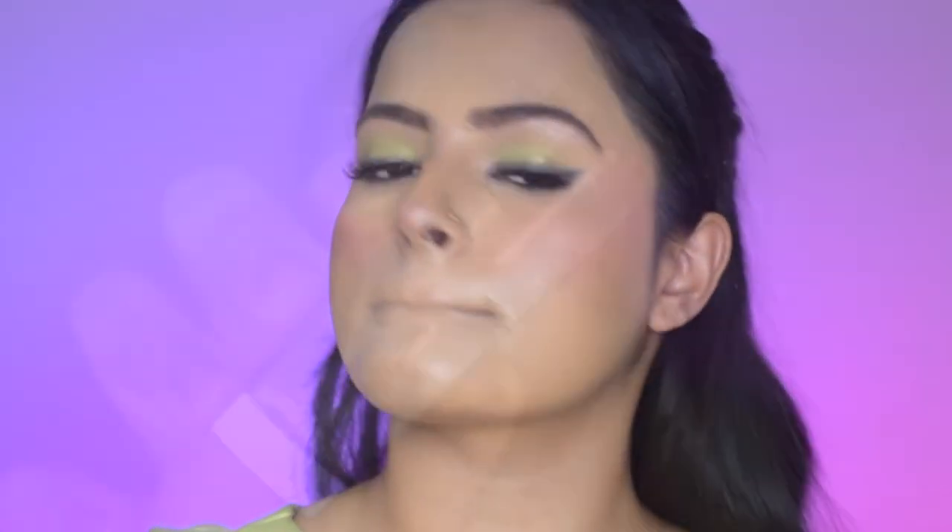So I'll fix it using this makeup fixer from Faces Canada. Now working on my lips — I'm not going to tell you the shade, you have to guess it down in the comment box below. A hint is that this is my cult favourite lipstick. Today I'm doing glossy lips, so I'm applying this lip gloss over my lipstick and I think it looks pretty.